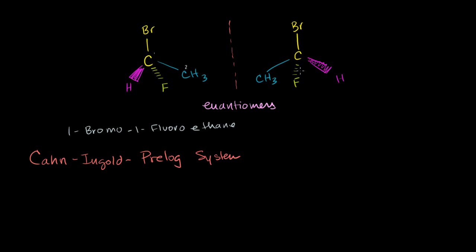Really, the hardest part is to just visualize rotating the molecules in the right way and figuring out whether it's kind of a left-handed or a right-handed molecule. We're going to take it step by step. So the first thing you do in the Cahn-Ingold-Prelog system is to, one, identify your chiral carbon. Here it's pretty obvious. It's this carbon right here. It's bonded to 3 different groups, well, we'll just focus on this left one, the one we started with first. And then you want to rank the groups by atomic number.